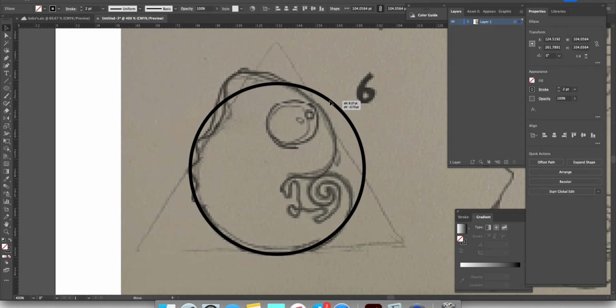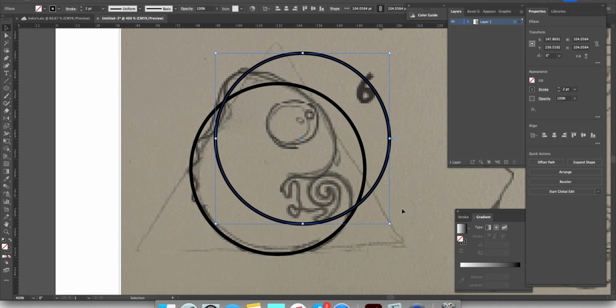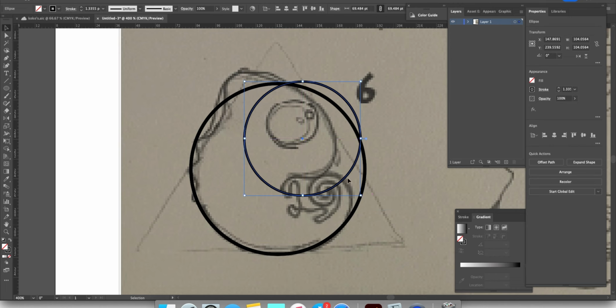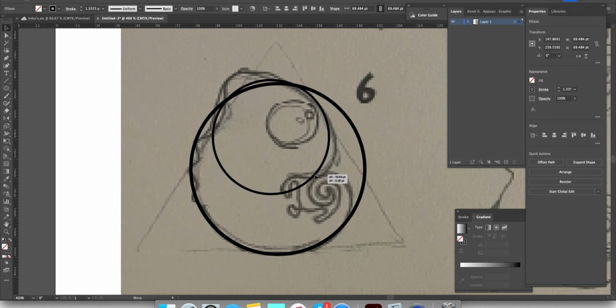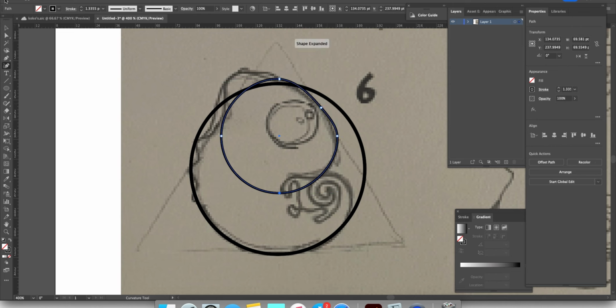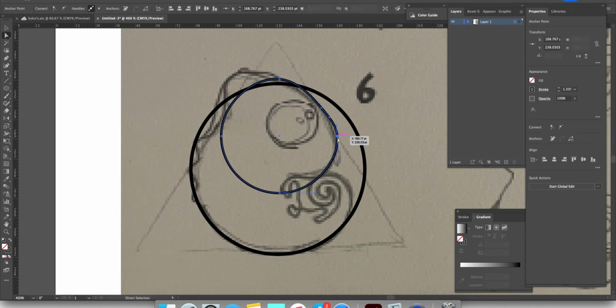I want to make this like so, and then I want to hold Alt while I click on it, and this will clone the shape, and then I'll make another circle, and then now I want to use the Curvature Tool just to refine this to get it how I want. And I want to move this anchor point right here, so I'm going to fast forward this bit while I refine this.